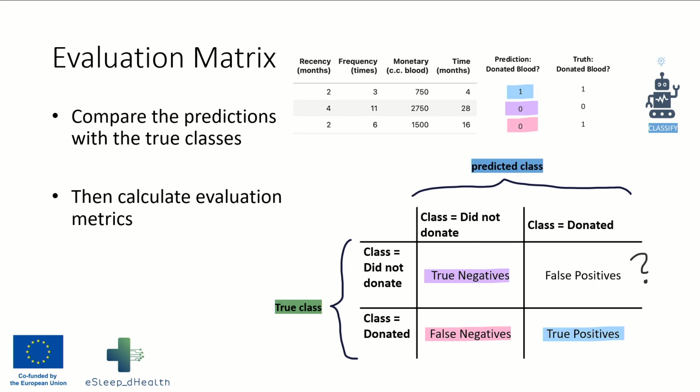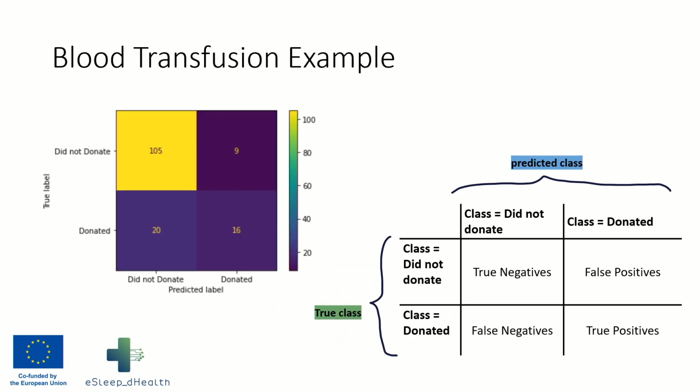Okay, and let's get some numbers out of this table. Here on the left side, you can see the actual table from the decision tree that we trained earlier. Because we had around 700 people, we divided this into a train and test set. So here we have around 140 for testing. And you can see in the squares which were correctly classified and which were not correctly classified.